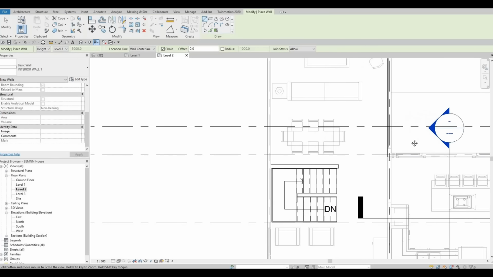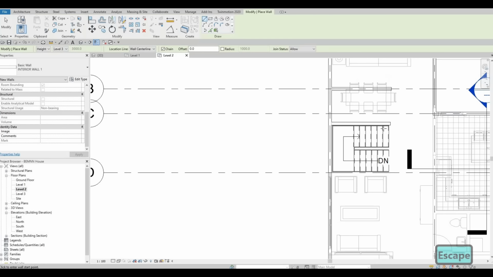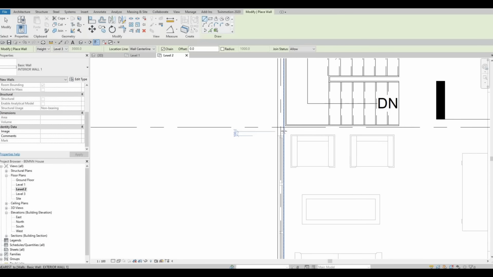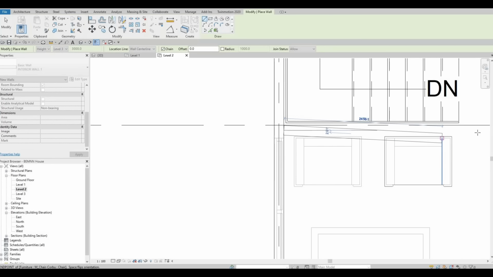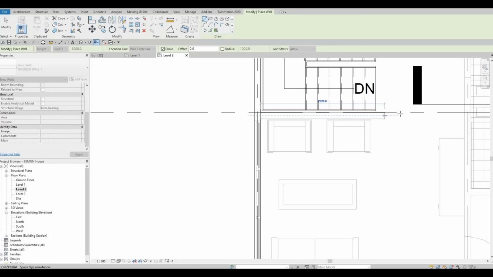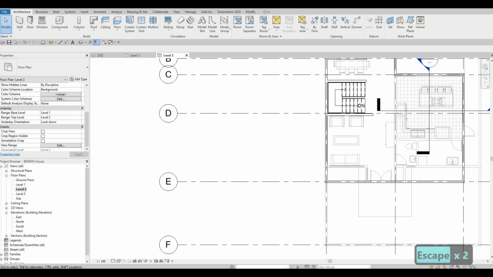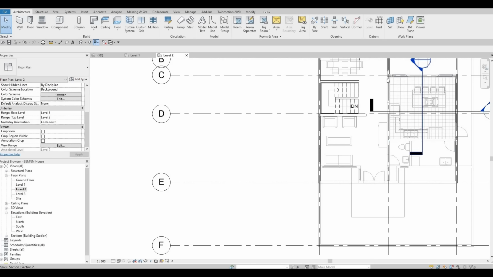So now here I have B1 and then I'm just gonna add it right there, and then we're gonna close that off. On the other side as well, we need to close it off. So for me, I'm estimating it right now, and then we're going to add a wall right here.